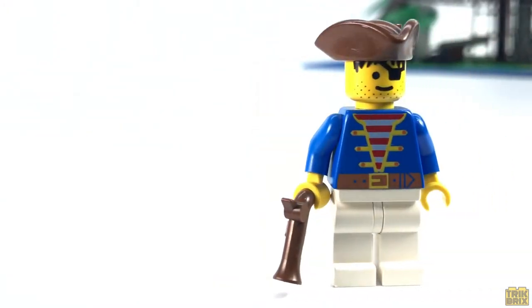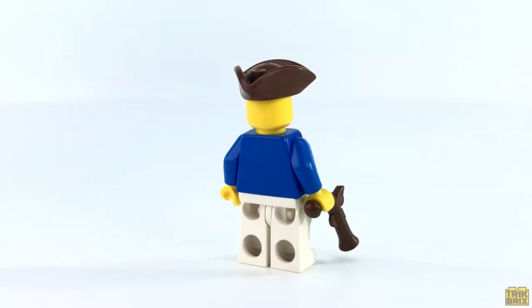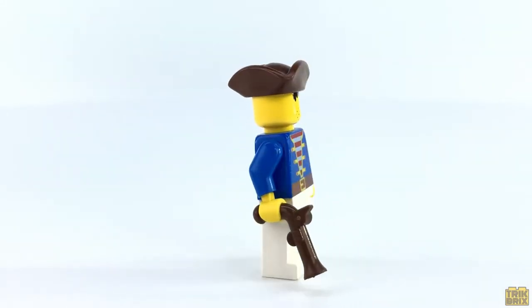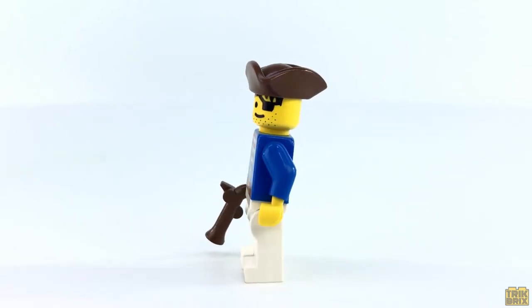And next in line is Rummy, the first mate. He's another guy we've seen quite a few times, with his brown tricorn hat, blue jacket with red and white striped shirt, and white pants. He also wields a pistol.